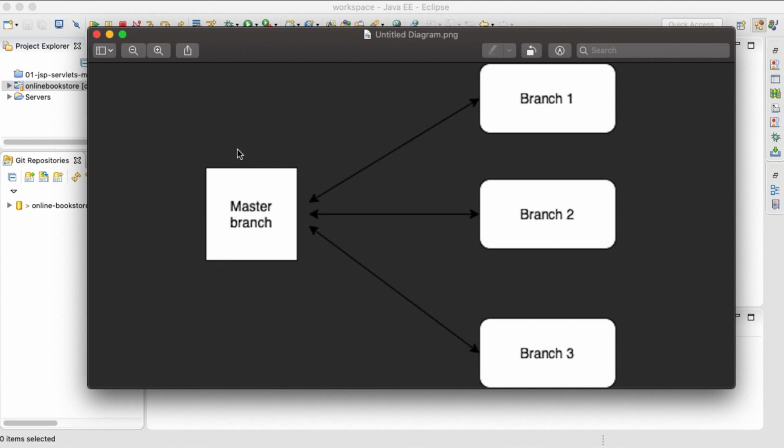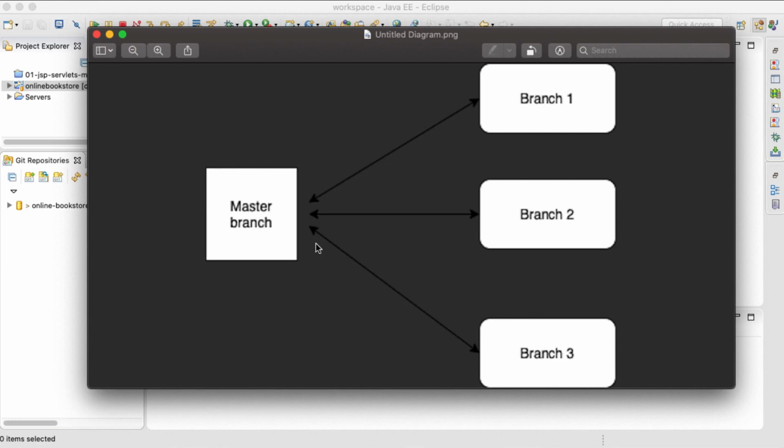Let's say you added a new feature to the master branch, and at some point of time your application may not work as expected because you are making some changes or you are adding a new feature to the application, and your application gets crashed. So now you cannot go back to your previous state and your master branch will get crashed. These things will happen many times in real world projects.